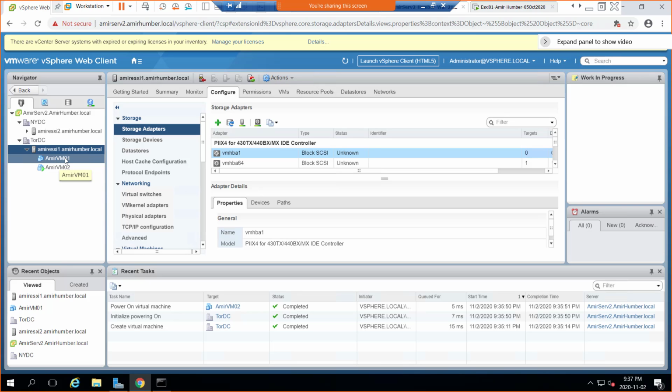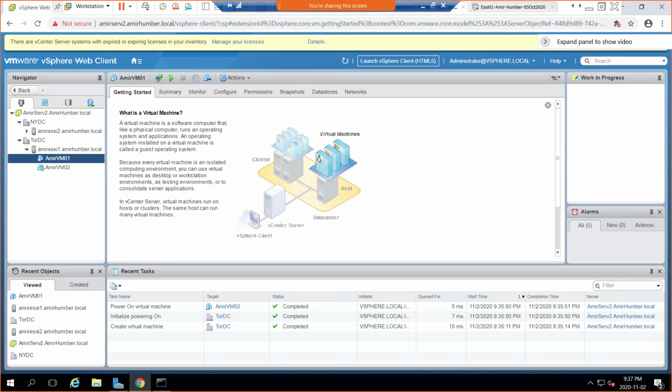So, many have the VM01, your first name VM01, right? So go ahead and select the VM01. Then we can also select this data stores. So select the VM01 and select the data stores.